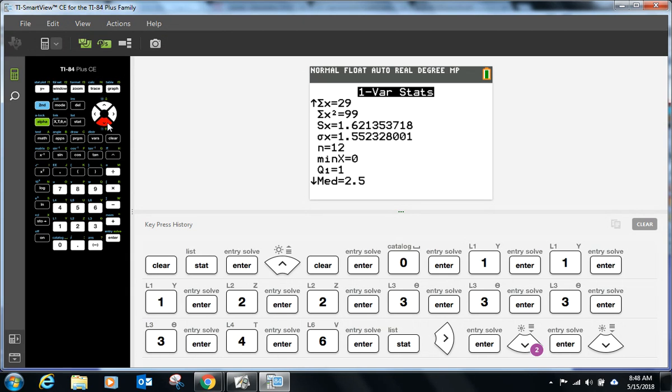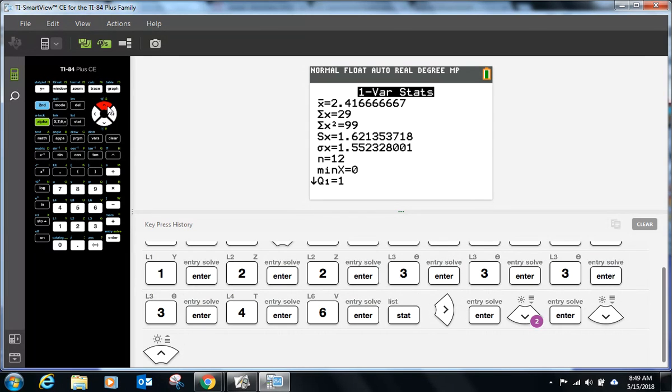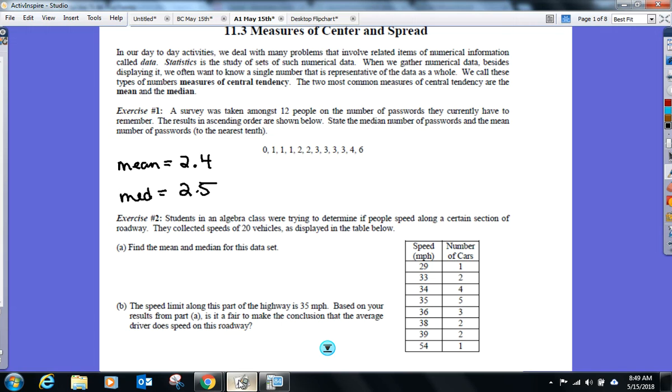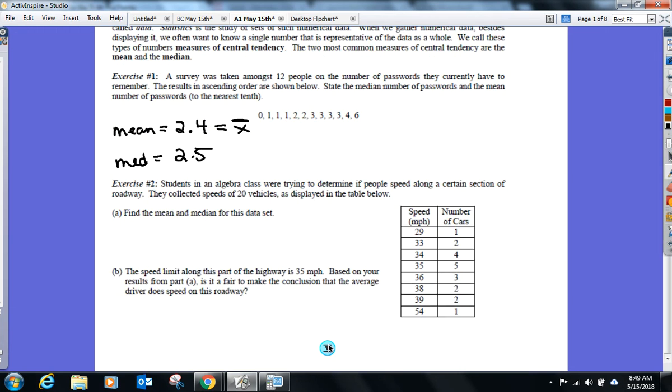All right, let me introduce you to another one now that's on here, and that's our mean. Mean, everyone ready? Mean, right over here. X bar, that's your mean, that's your average. Okay, that's also on this same screen. Okay, X bar. That's the notation I'm going to start using, X bar. All right, that's on your calculator as well. All good, because now we're going to do something slightly different. All right, now go to number 2.